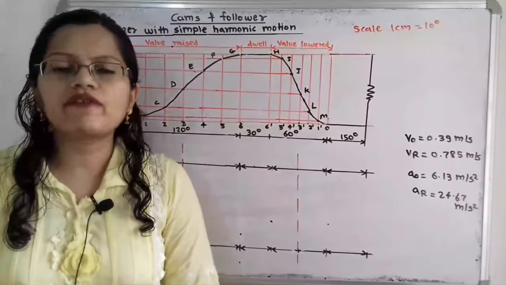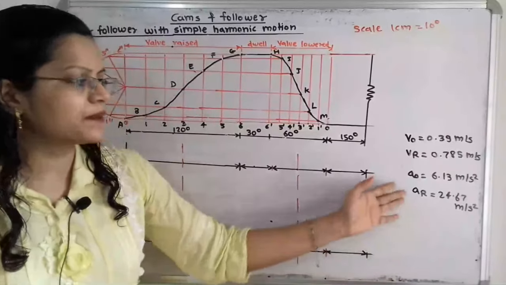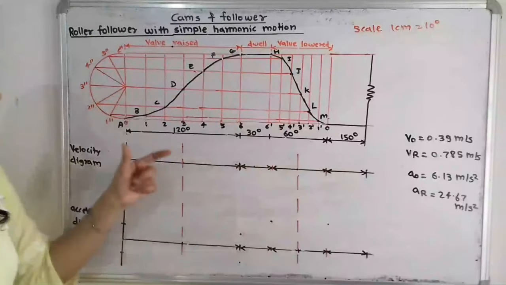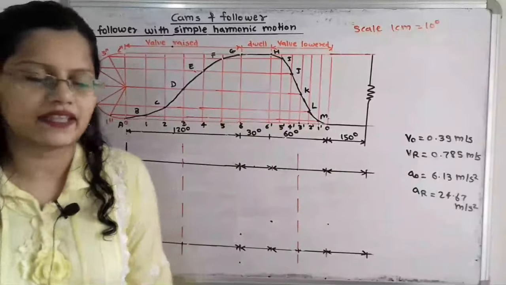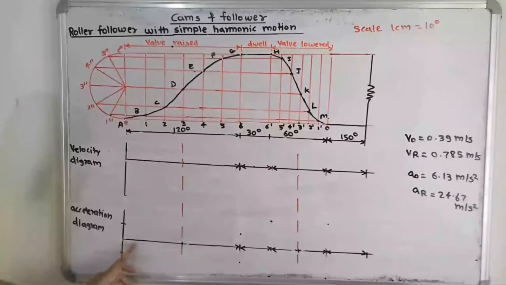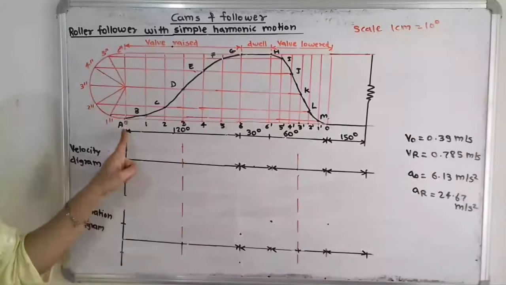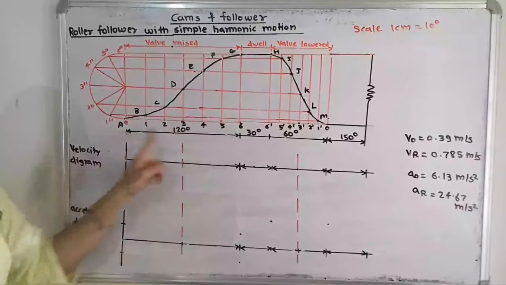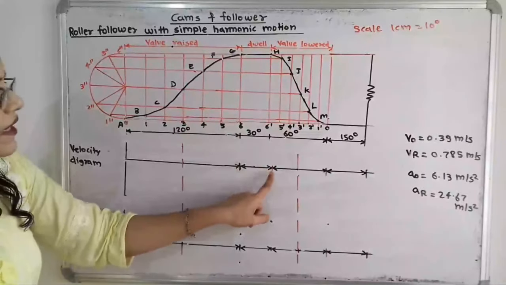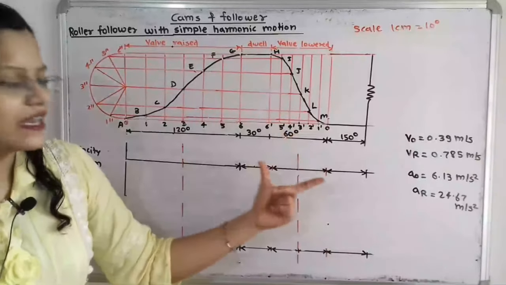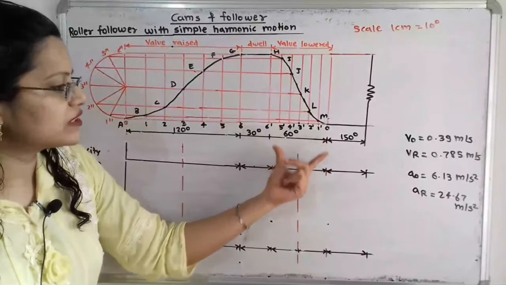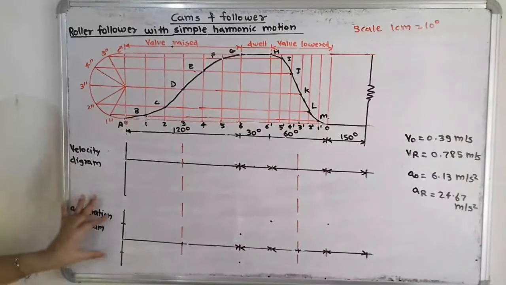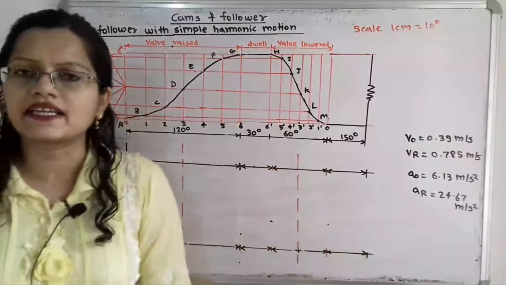Now we will move to draw the velocity and acceleration diagrams as per the calculated values. For that we will first draw the horizontal line with the same scale as the displacement diagram, for the velocity diagram and also for the acceleration diagram. We select the same scale for outstroke, that is the line equal to 120 degrees, then the dwell period, then the return stroke, whose length is proportional to 60 degrees, and again there is the dwell period. In the same way, both the velocity and acceleration diagram horizontal lines are completed.